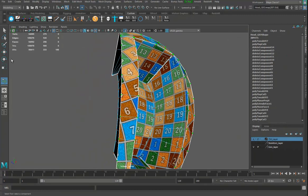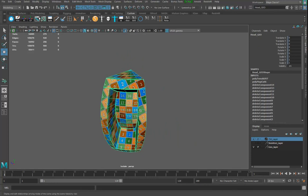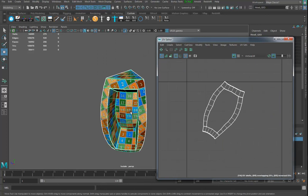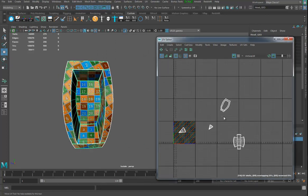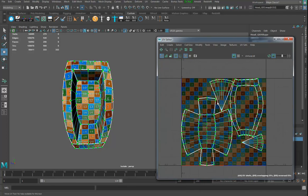Okay, and let's close it down again. And this comes up, get rid of that. And let's just take everything, and we're gonna get the 0 to 1. Bloop. Okay, some of these pieces here like this and this don't need to be quite that big. No one's ever gonna see them.